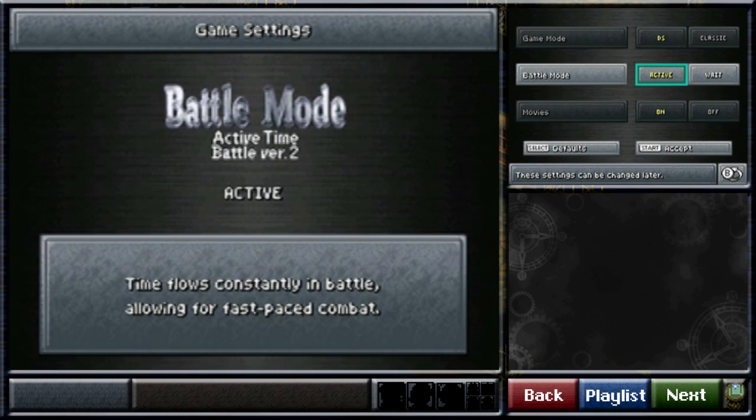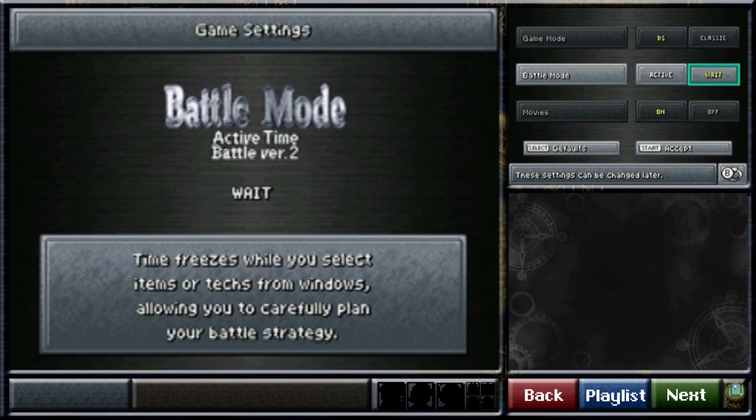Battle mode's also a little bit important. Basically, when you fight, there's a battle gauge that fills up depending on your character's speed, and when it's filled up, you can make an action. Now, if you have it set to active, when you're ready to make an action, the battle will still keep going, so if you take forever to make a move, the enemies are going to keep attacking. Wait will pause the battle so that you can think about what you're doing. It's a personal preference thing.